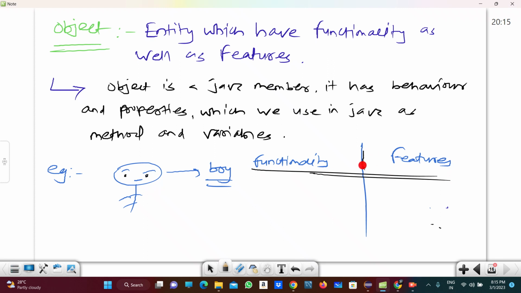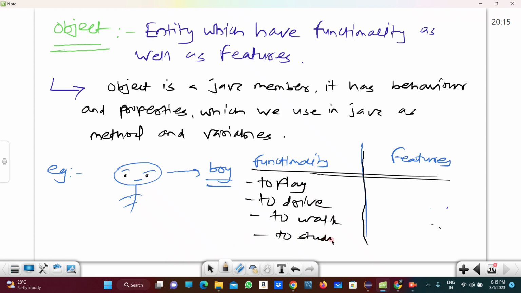Girls, tell me what are the features of boys. Functionality is playing games, right? Play is a function, to drive is a functionality, right? Then to walk is also functionality of a boy, to study is also functionality of a boy, right?